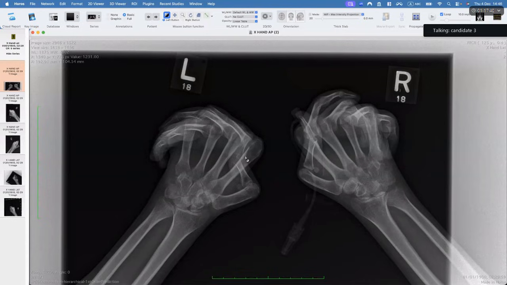There is erosion seen in the articular surface of the metacarpophalangeal joints. Also, there are subchondral sclerotic changes and narrowing of the carpometacarpal and intercarpal joints. This is advanced. The first differential diagnosis, as it affects the proximal small joints, is advanced rheumatoid arthritis.